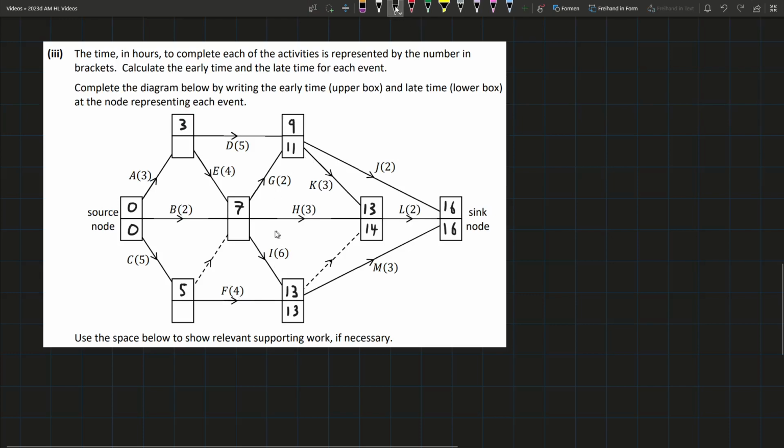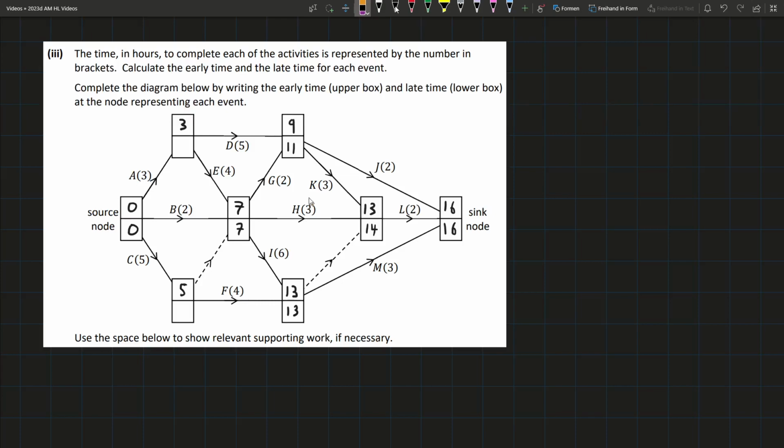Let's look at this one next, I suppose, because this is the one that we have all the information for the edges going into it. So here, we could do 9. If we started at 9 days, we'd be good, because then we have 9 plus 2 brings us to 11. That's all good. Here we could start at 11 days, because 11 plus 3 brings us up to 14, and then that satisfies. Here we have 13 and 6, we have 7. So we have to be here by 7 days at the latest, because if it was any later, then this would be delayed, and then we have a problem. So yep, 7's the answer there.